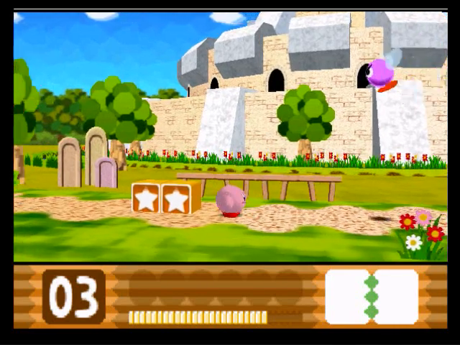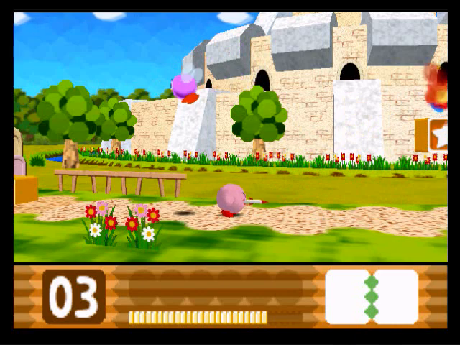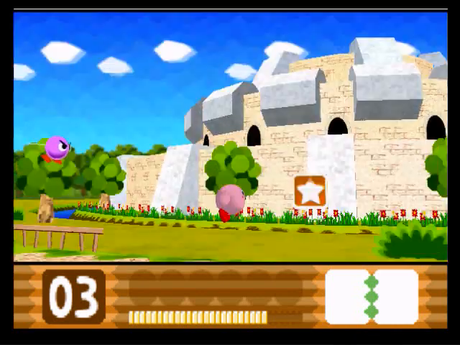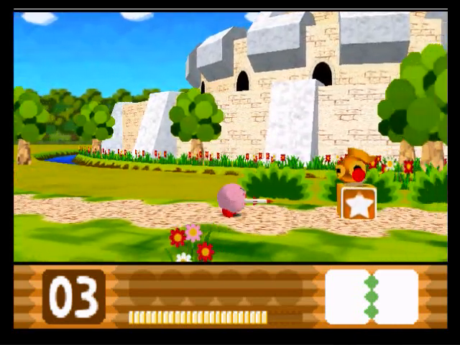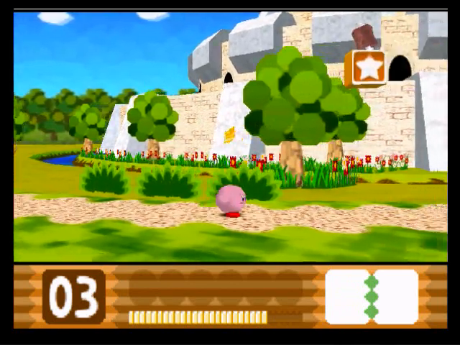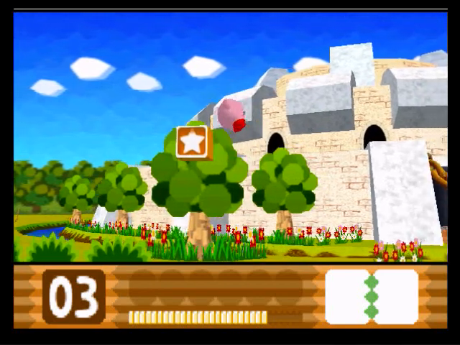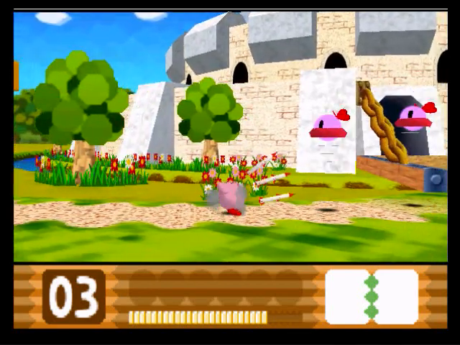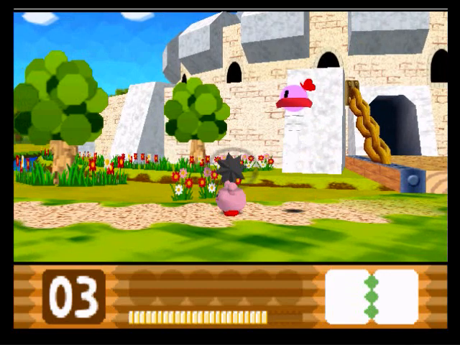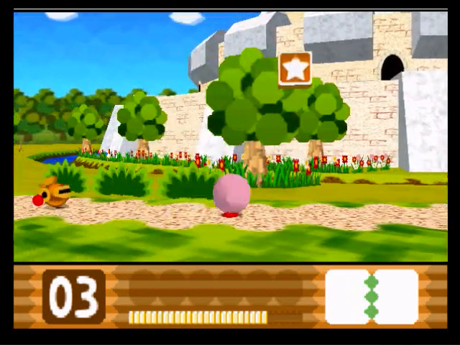So, I've got double bombs. I wonder what this power-up does. That's interesting. Rockets. Homing rockets, apparently. That's neat. Hang on, I seem to remember I'm going to need those cutter guys. So, let's go back and grab them.